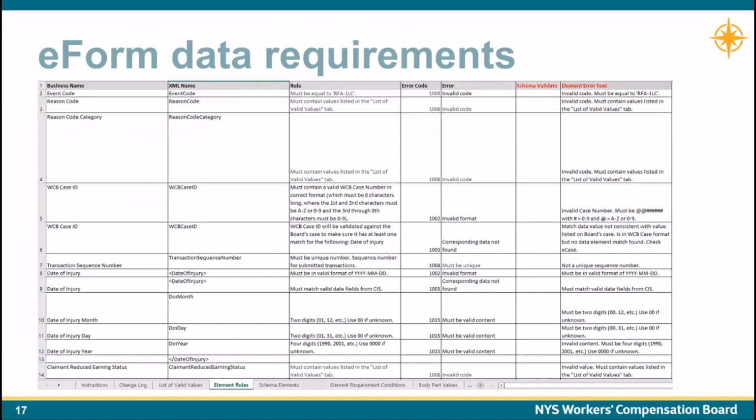A list of valid values and body part values tabs outline valid values for the various fields. And we have an error codes tab that lists the high-level error codes associated with errors that are returned. Just note that there may be specific error text returned for a schema element, to give you a further explanation regarding the error. So if you do receive a rejection, we plan to be very clear on what that rejection is so you can fix it. But again, this spreadsheet, once it gets posted, will help you submit clean data right up front.